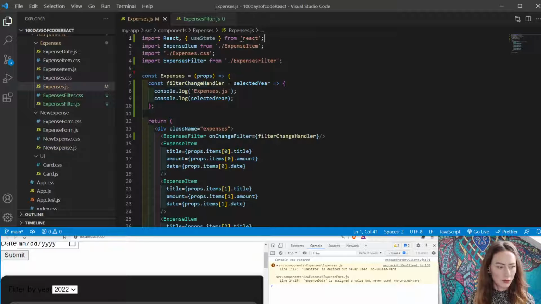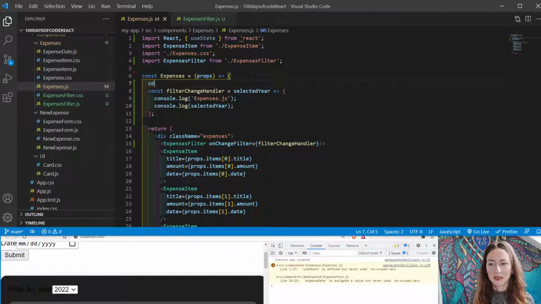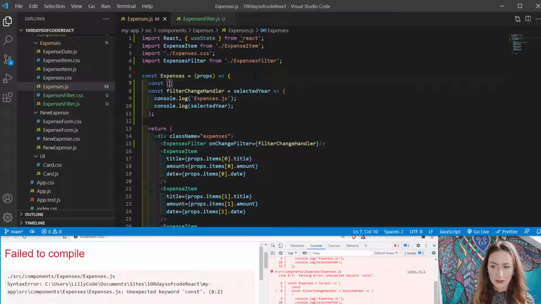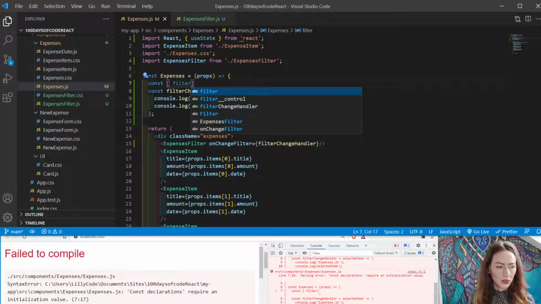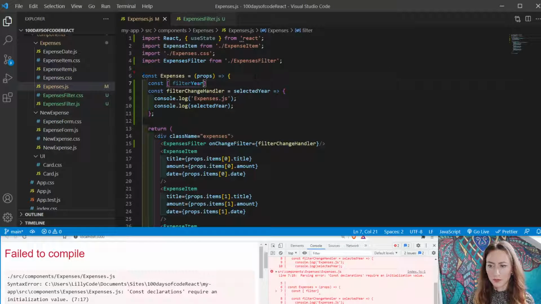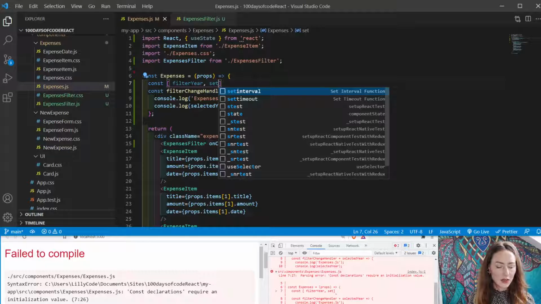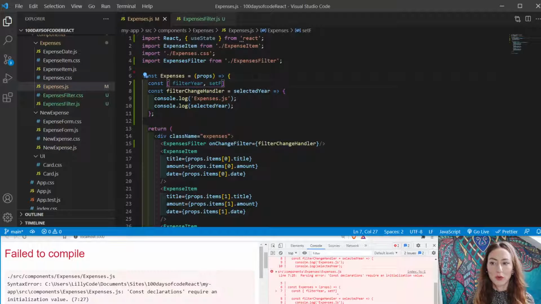Okay, so we're just going to keep an eye on the state of this particular year. We want to keep that stored so that we can change it and update it, and that's what we use useState for. So that's why we're implementing that here now. It takes the variable name of the thing that you want to store, and then you also give it the function call in order to update that value, which is the second part of this destructured array here.